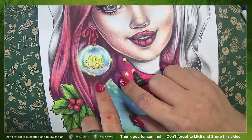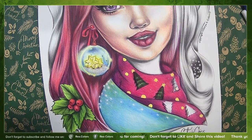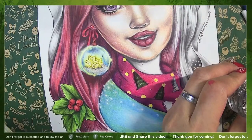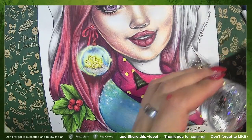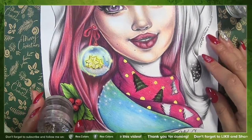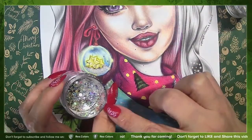There is also one which I use on this one. I was trying to think to use it on the globe. I think Christy has shown that she is using glitters on her pages for Christmas. So this one, I really like some of this. If you want to add some arty stuff to your coloring, I find a lot of fun stuff to add with the art. So I really like this one.